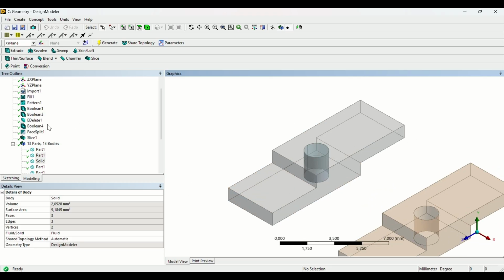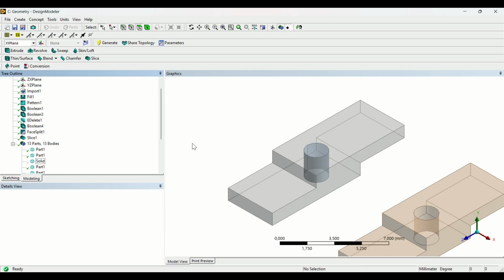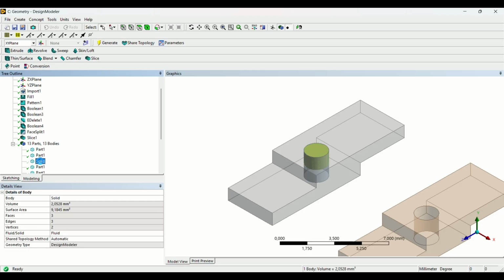As you see here, for example, the original body had this geometry. So I created this one. For example, the original geometry was like this one. These were two bodies, but I'm going to explain why they are just one right now. Then I used the fill option once again as before. Then I selected the faces. In this case it was just this face, and it creates a new body. Then I'm going to hide this. Sorry, I'm going to hide this, and then I'm going to hide this.